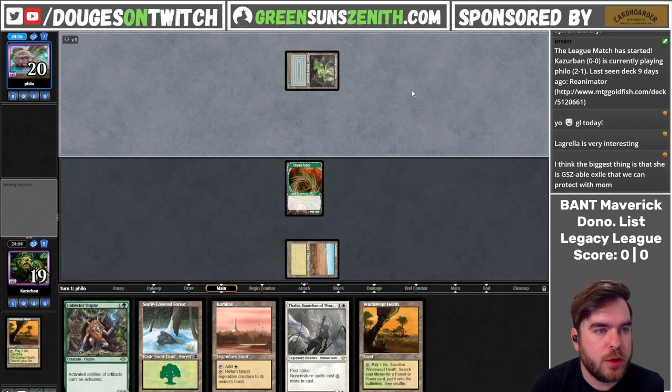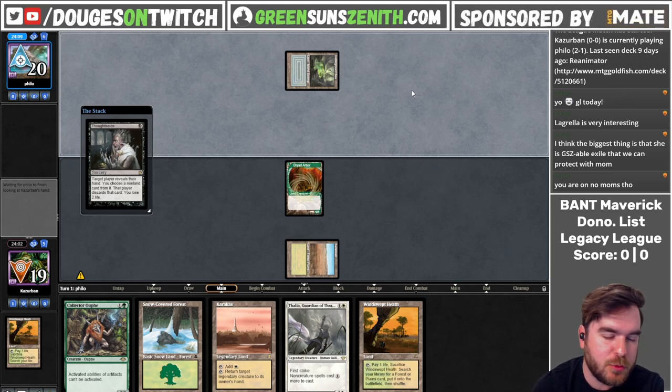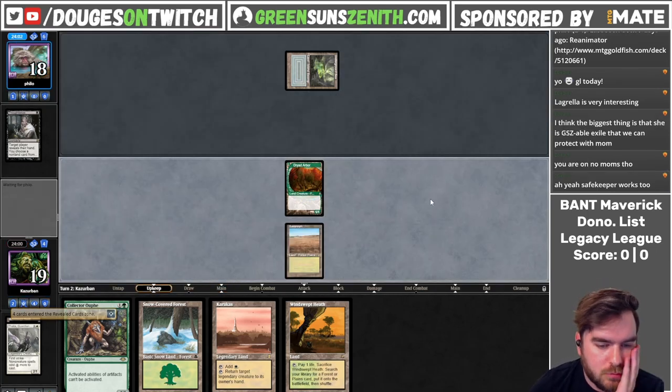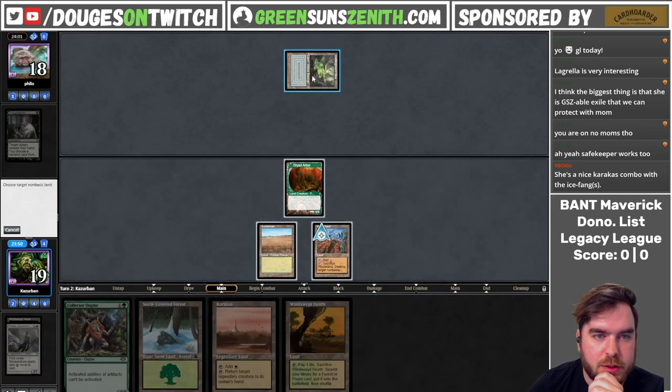Yeah, very true, Echo. And the big reason why I wanted to play Sylvan Safekeeper is because you can protect it with Sylvan Safekeeper, which is quite nice. Taking the Mom's kind of nice because it means we could just draw into a second one. And there's the Wasteland, so that's actually pretty nice as well. Like, Thalia into Wasteland was exactly what we were going for, so I think here we're just going to take them out and then play the Ouphe.